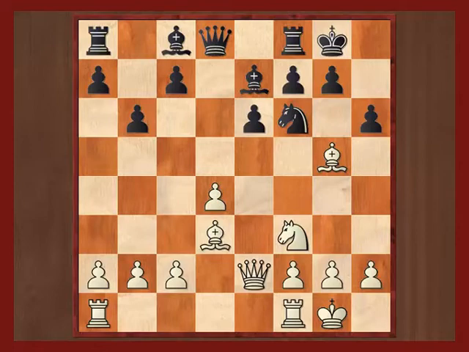Let's start with the good exchange. So here we have example position number 1. Black has just played h7, h6, attacking white's bishop on g5. But before retreating or doing something else, white first scans the position for weaknesses, for targets. And in doing so, he notices that there is an unprotected rook on a8.